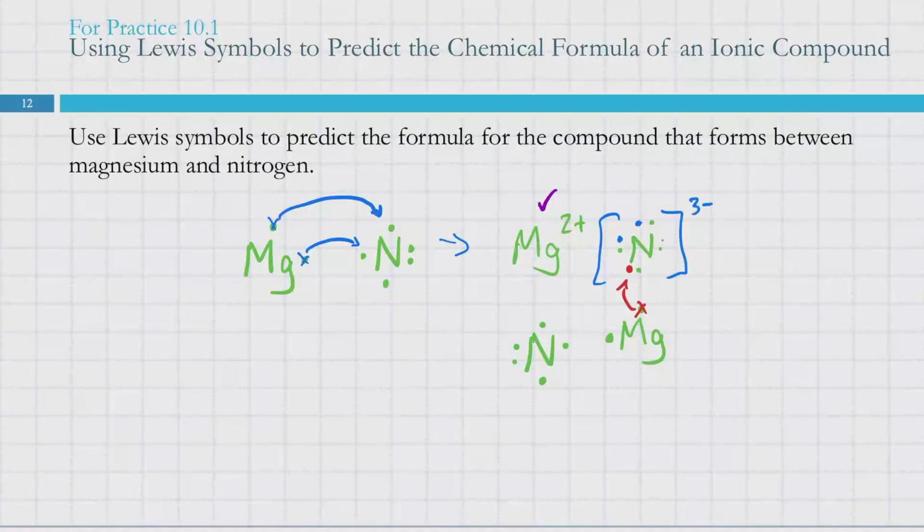So let's transfer that last electron from our magnesium. Our magnesium now a 2+, so it's got its full octet. Our nitrogen also got its full octet. Is our second nitrogen happy? Is it content? Does it have what it wants? It does not. It does not have complete and total world domination. It doesn't even have a full octet. It needs a couple more electrons. Where could we get some more electrons from?